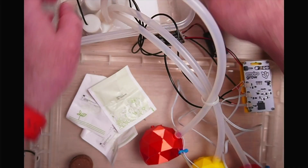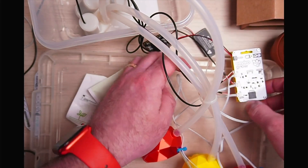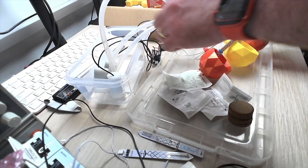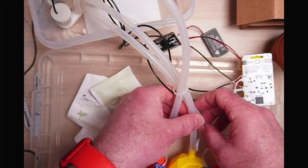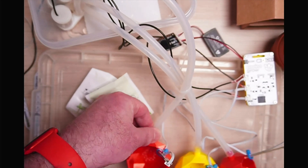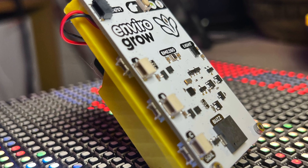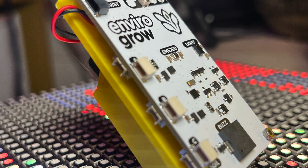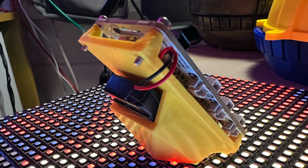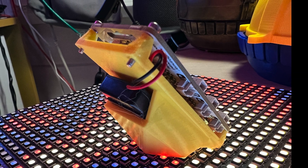The first thing I noticed as I assembled the plant pots was that the sensors fit really nicely. However, they are a little bit light and flip over due to the force being applied by the watering tube — we need to control the watering tube a bit more. The stand looks great when it's not connected to any of the wires, however as soon as I attach these it falls over. The pocket works really nicely in the back for the battery, however it's actually hard to unplug the battery to charge it.